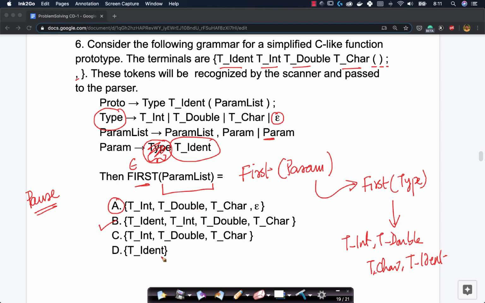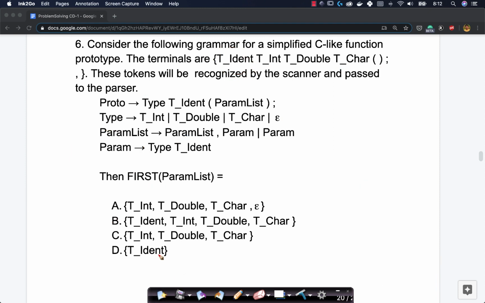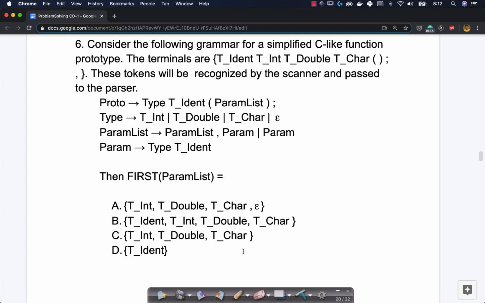Just have to be careful slightly. This type of grammar is something that you may not see when you study grammars from a textbook or from any course. So this is given just to confuse you slightly. Because whenever we see capital letters, we assume that they are variables or non-terminals. But here it clearly says that the terminals are represented using this. Right? Cool. So you have to be careful here. That's all the trick.